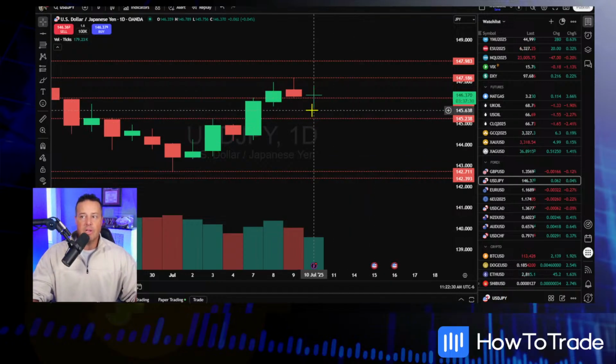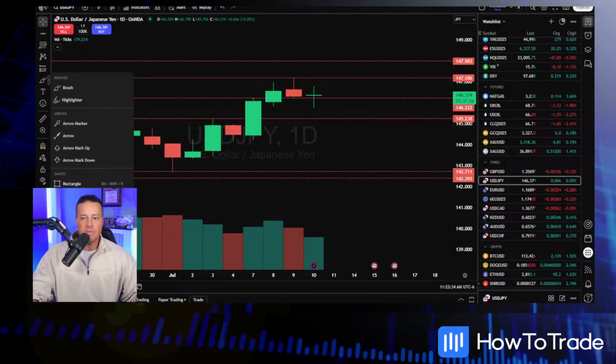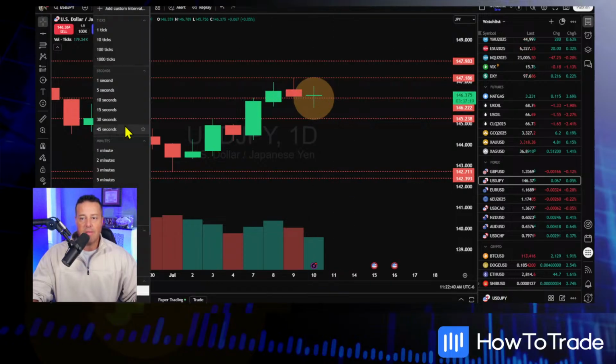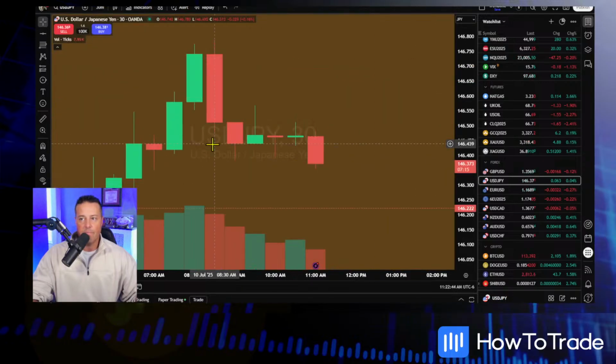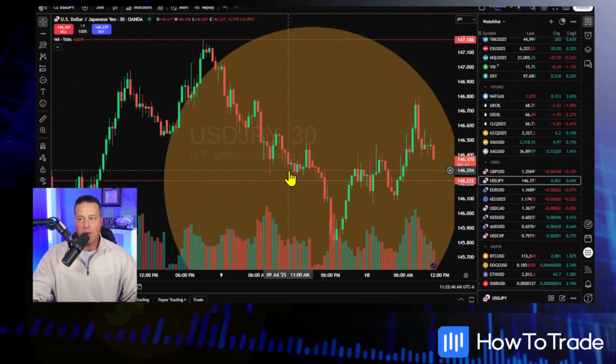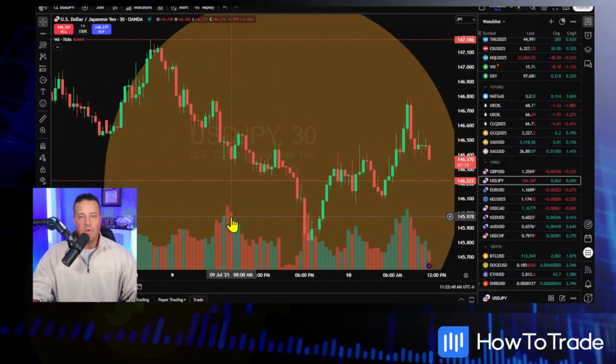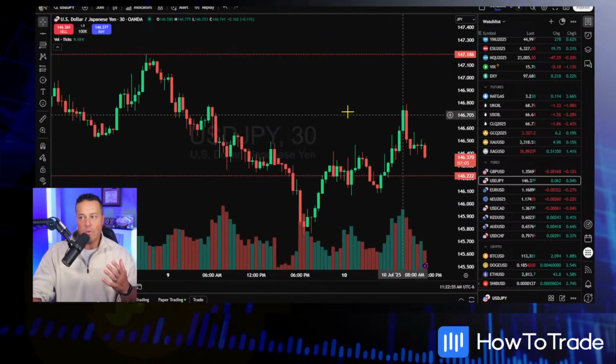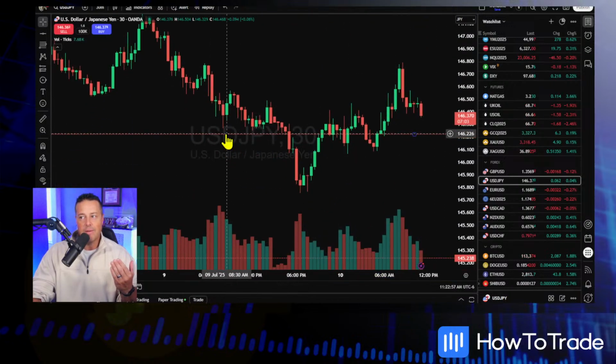So if we were going to look at this line right here, let's take a look at the action, and then we'll move on to exactly how to trade some of these ideas. Let's take a look at the action right around that level. Let's go down to, say, a 30-minute chart. Okay, right there. This is a great example of why it's important. But take a good look at what happens right around this line.